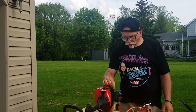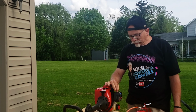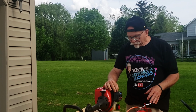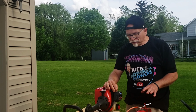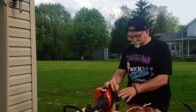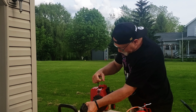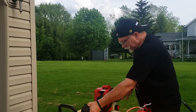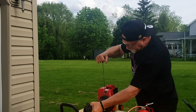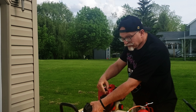Trying to play with the choke a little bit. So we're starting out on 1.5 and then going to 3, but 3 stalls it out. So we're gonna just have to play with it a little bit. Maybe it will burn off whatever's in there. Get some more primer going. So you can hear it pop off just a little bit. So move your choke.